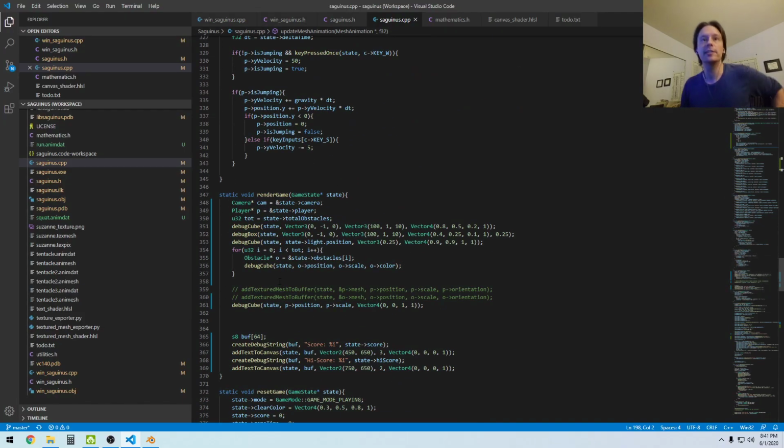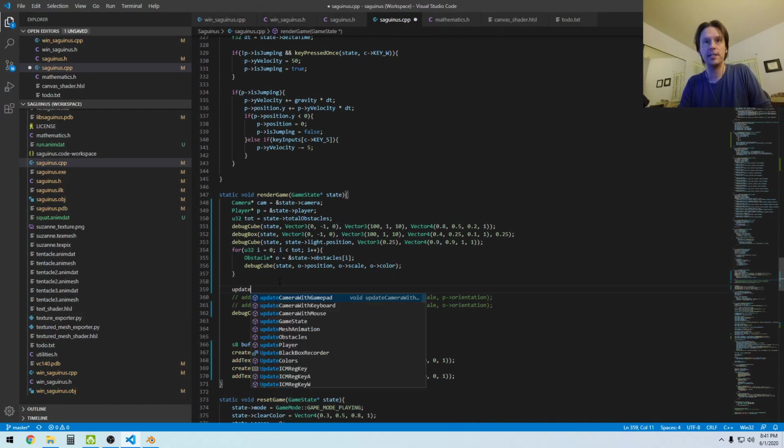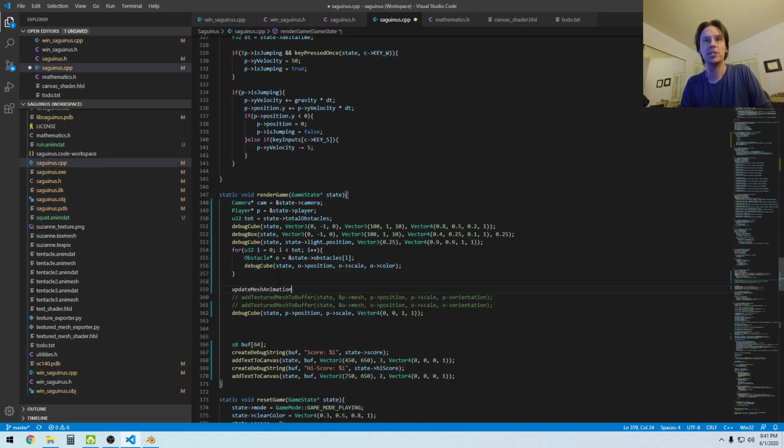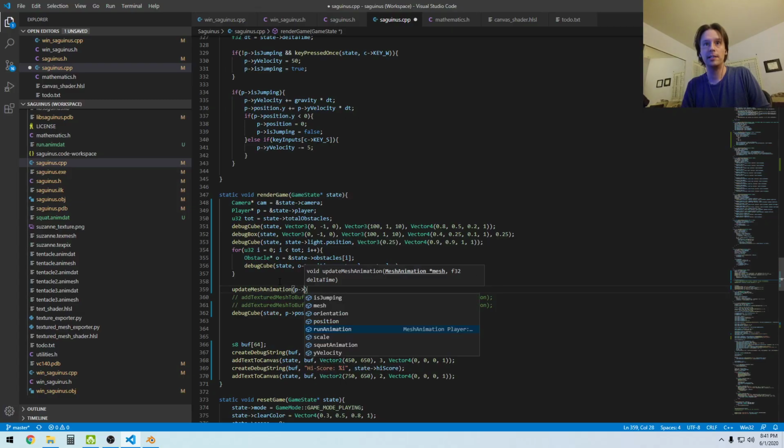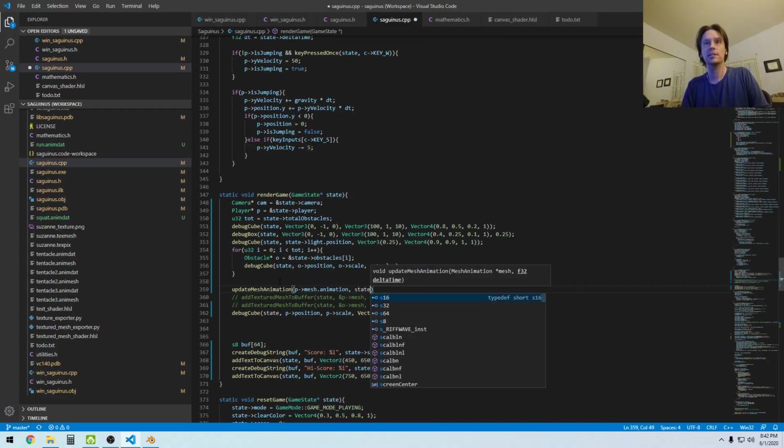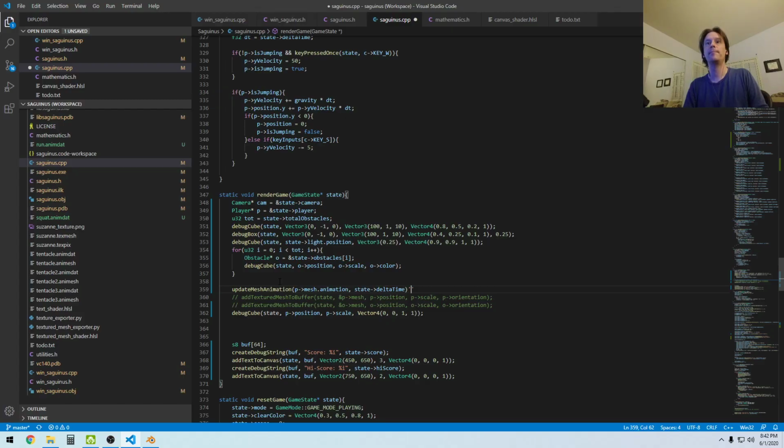All right, so when I'm rendering the game, I want to now do update mesh animation, and I want to pass in the player's mesh dot animation and the delta time, which is, I guess, just state delta time.